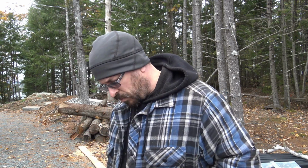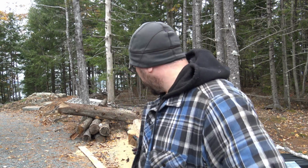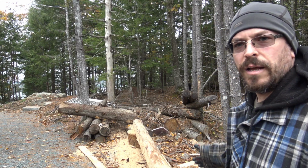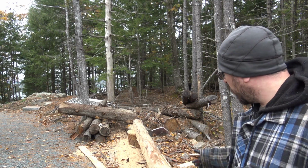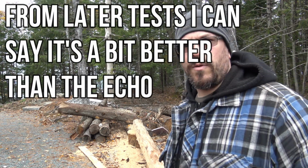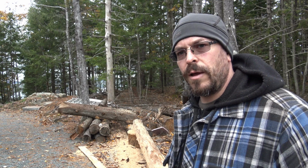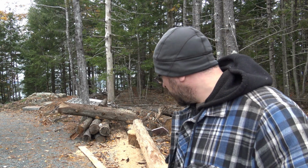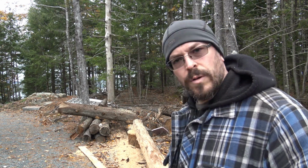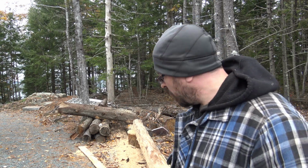None of my batteries were fully charged, so I can't really judge the battery life, but I would say it's probably, well, I almost did that entire cut. That's not a small cut with one 9 amp hour battery, and I think if it would have been fully charged, I probably could have done the whole thing with that 9 amp hour battery. So that's a pretty good amount of cutting. So I'm not disappointed by the battery life for sure.